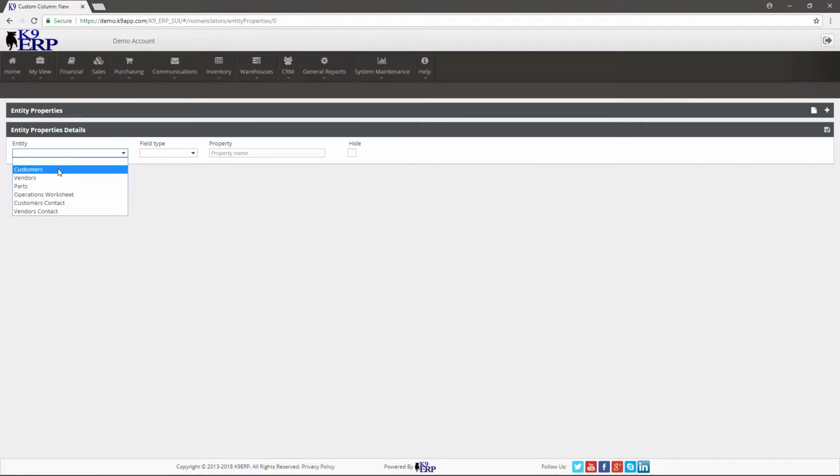But in this case, let's say I have something in my customers form that I need to be able to track. So I have the different field types over here, a drop down, and I can create the drop down items. Line text, so basically free text that the user can create. A checkbox, basically on and off, and a date column. So let's say I want to create a line text over here, and I want to call it customers' favorite restaurants.